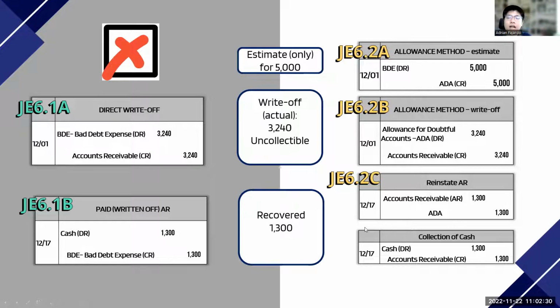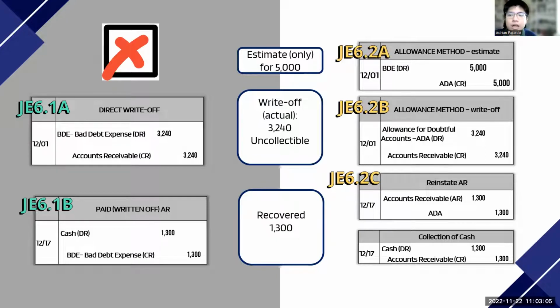Again, we need you to master how to write sa allowance method, pero you also need to understand the differences between direct write-off method and allowance method. For one, sa direct write-off method, ADA is 0. There is no such thing as an allowance for doubtful accounts. Lahat ng bad debts, palaging directly sinusubtract kay AR. So, in the exercises, when they ask you, what is the ADA under direct write-off method? There is no ADA in direct write-off. So, 0 lahat yun. Right?